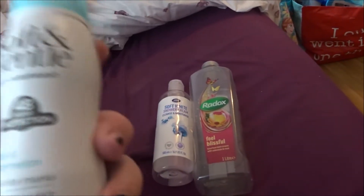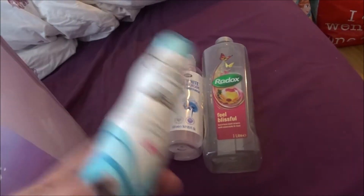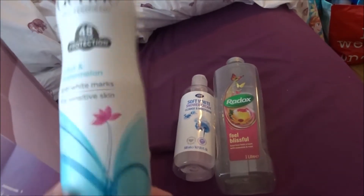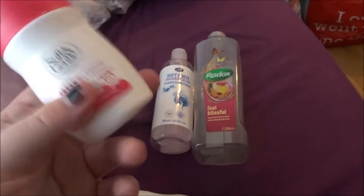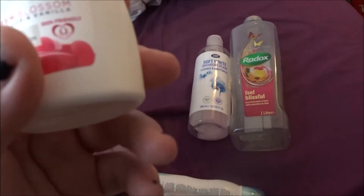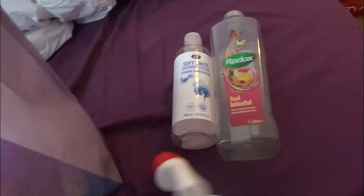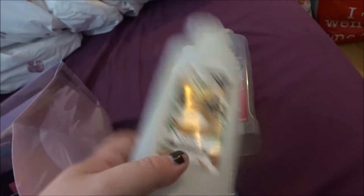Deodorant — this is Soft and Gentle. I try to keep to less stuff and for the roll-on I always use Soft and Gentle because it's cheaper. I have this one but I also like the pink cotton, jasmine and cocoa milk which is my favourite, wild rose and vanilla, molly lemons, and coconut. The coconut scent is probably going to be the one I stay with but I have other scents to use up first before I get to coconut because I really love the smell of coconut.